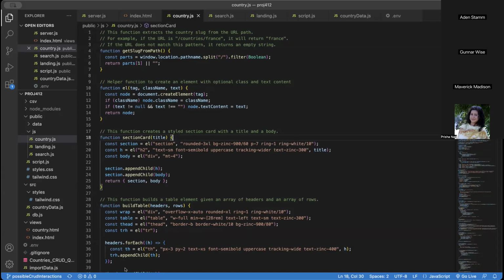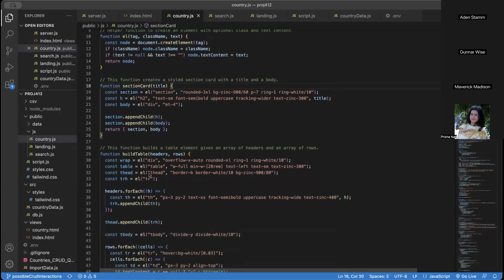Hi, my name is Aiden Stam, and I'll be walking y'all through the core functionality of our project. So I want to start off by saying we chose to use Node.js because it would allow us to interact with the APIs directly, and it's just what we had the most experience with. Node allows you to use JavaScript on the back end as opposed to just for the front end, and insert JavaScript commands into your front end.